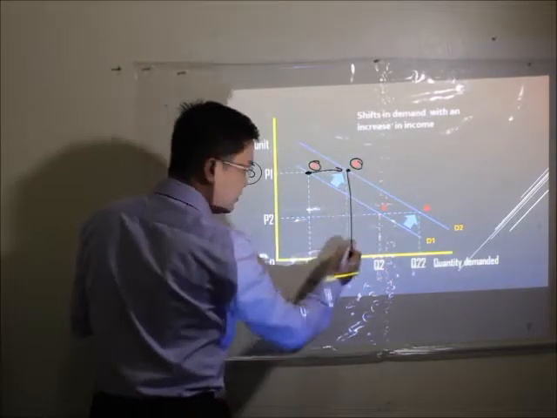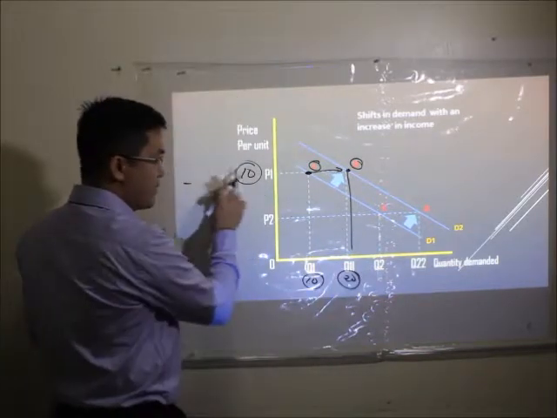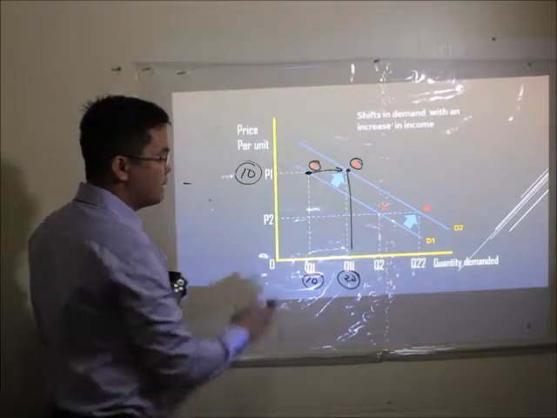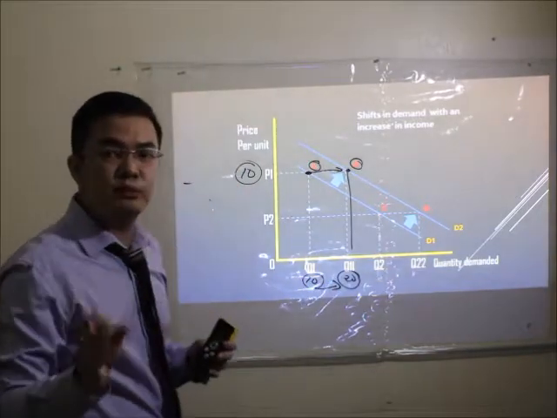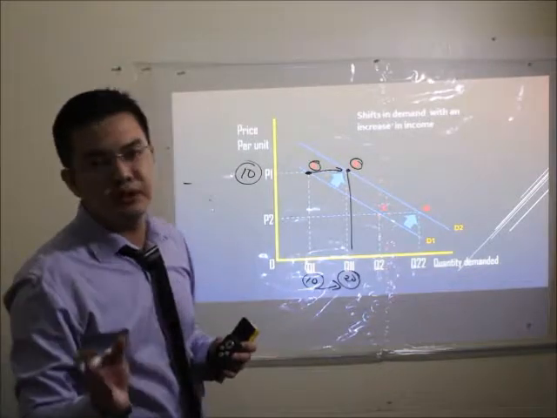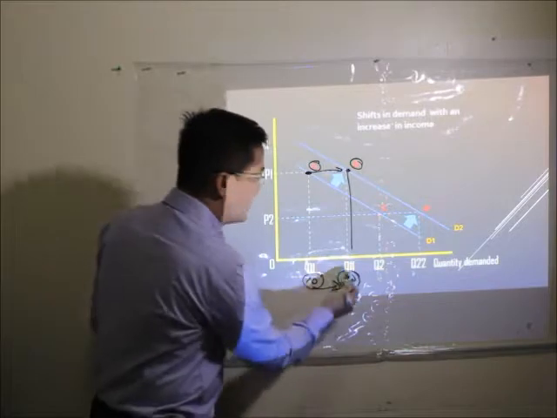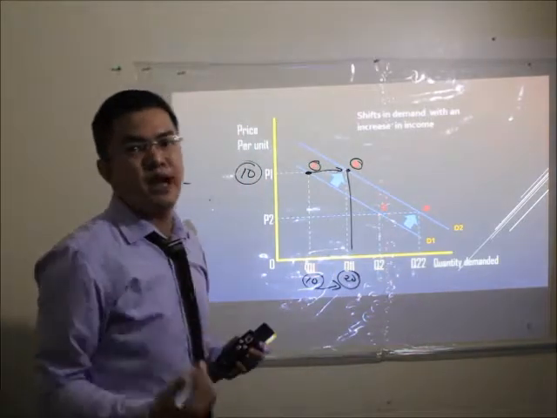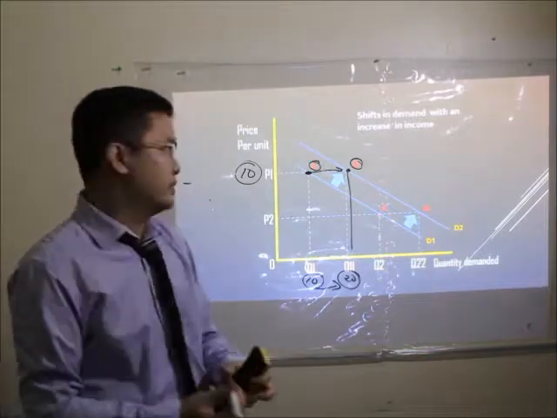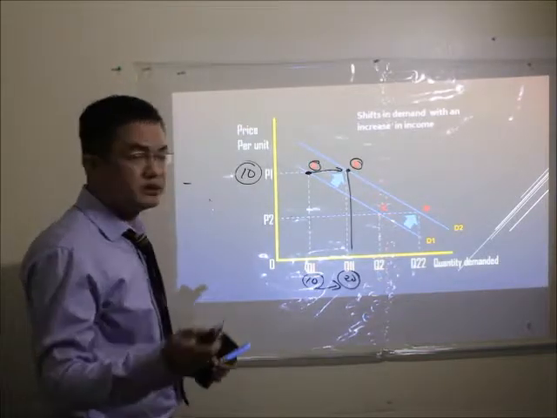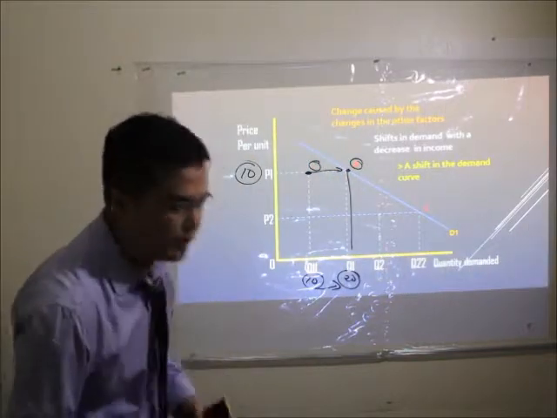What is happening now? From 10, maybe, remember, the price doesn't change, but the quantity demanded already changed. It's just because of the non-price factor. Even if the price does not increase, your purchasing power is increasing. Therefore, a lot of goods you can afford to buy. See? So that's a very good idea. Remember this, that's also called the shifting of the curve. Now, let's proceed to the next example.